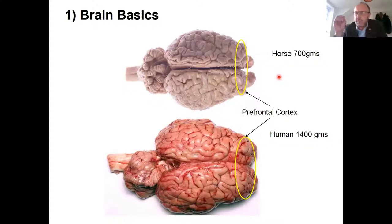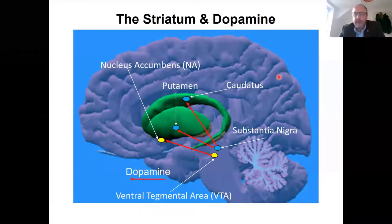The brain structures I really want to drill into this evening — the primary brain structures crucial to governing behavioural output — belong to a collective grouping known as the striatum. It's a collective of three brain structures: the caudate, the putamen, and the nucleus accumbens. These three structures have received by far the most research attention in terms of their importance in governing behavioural output.